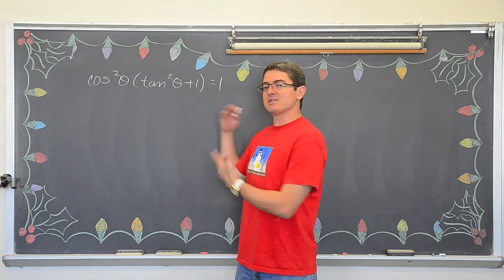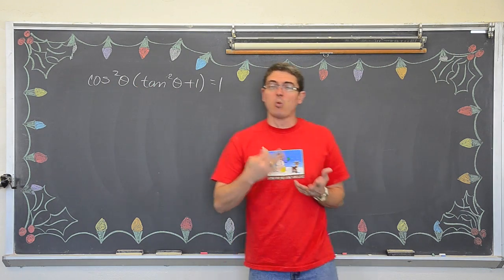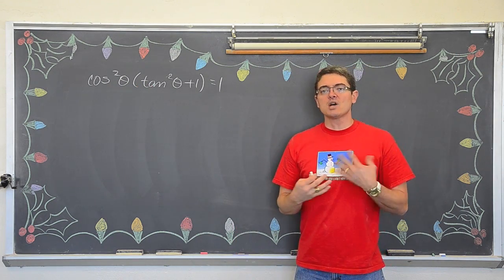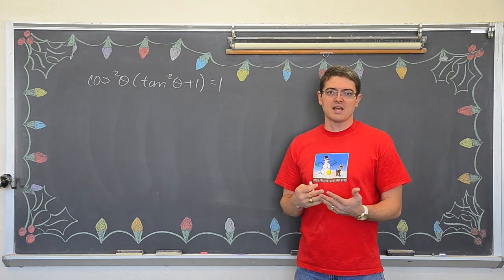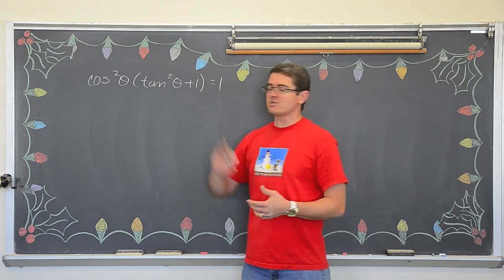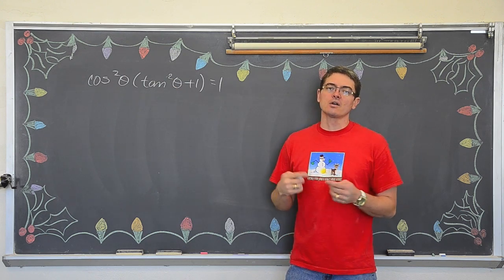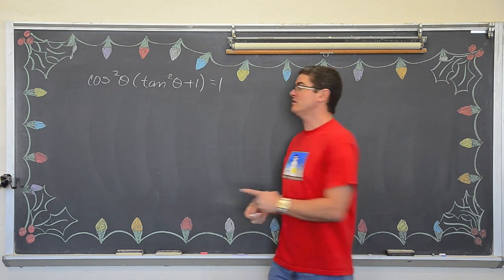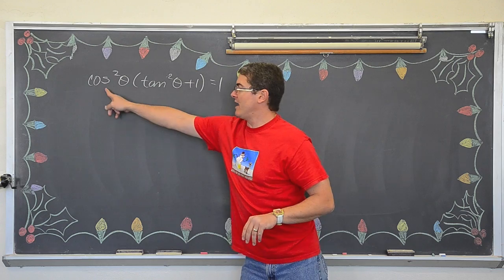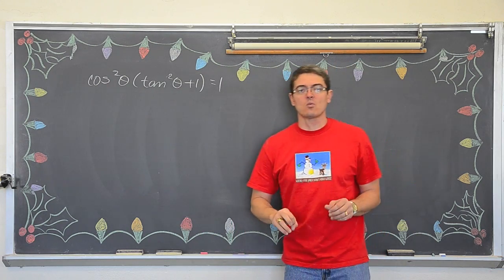So we have to, and one thing is the same by the way. This is an identity. It does work. But our job is to verify that it works. To say that no matter what theta is, when you plug it in, both sides of this identity are going to be equal. I can't call it an equation because I am not going to be moving things around. Like I am not going to divide both sides by cosine squared.